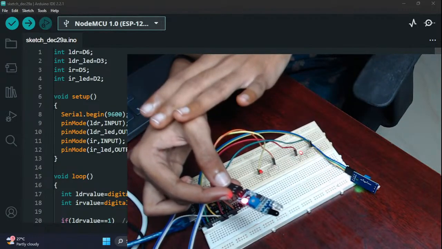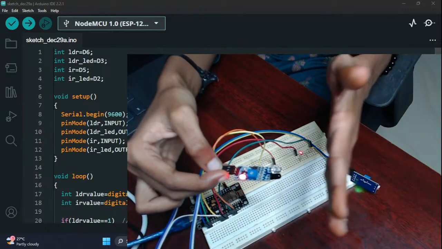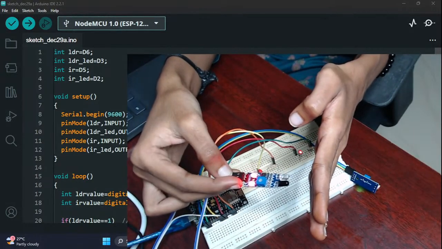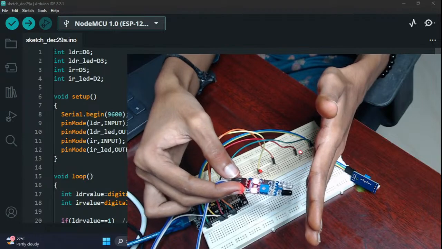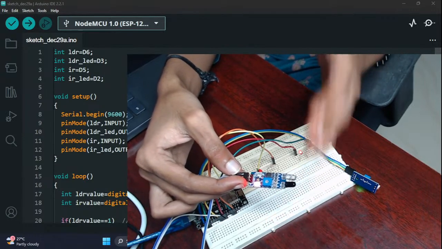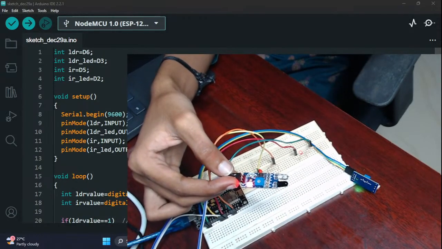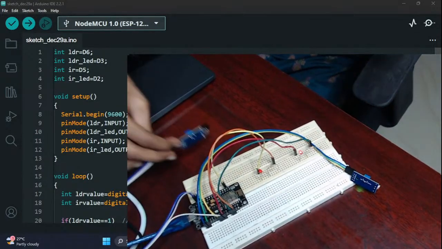During no vehicle detection, it will be like this. If I place my hand nearby the sensor, see, this means something is detected. We can take it like this as vehicle detected, no vehicle detected. Detected, no detection. This is how it works.